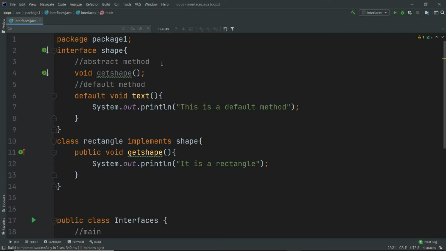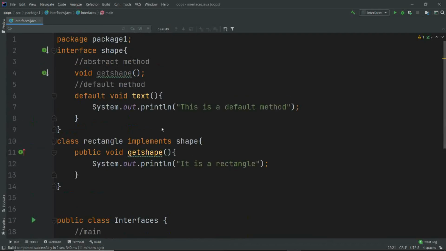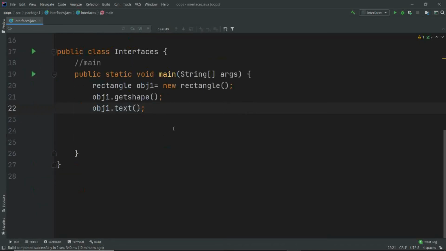First, we've created an interface, and then we have an abstract method, then we have the default method, and then we have used this abstract method, then we have created an object for this class rectangle, and we called both of those methods.